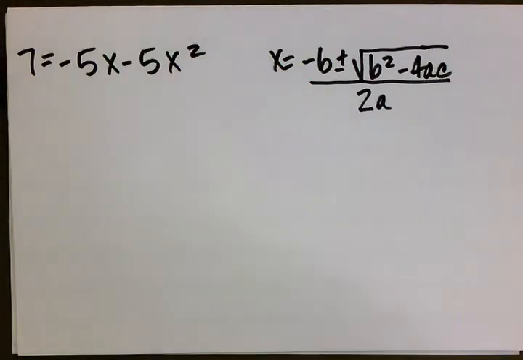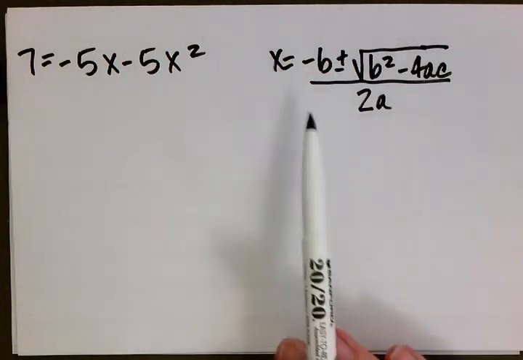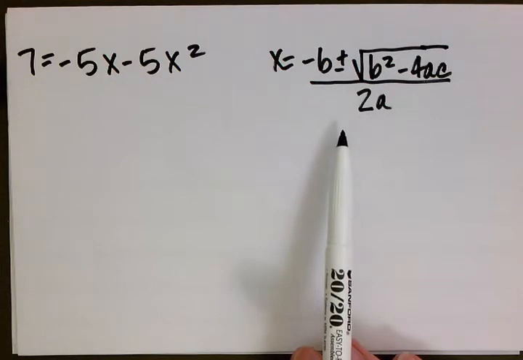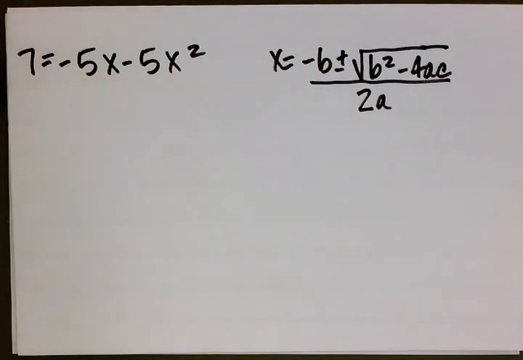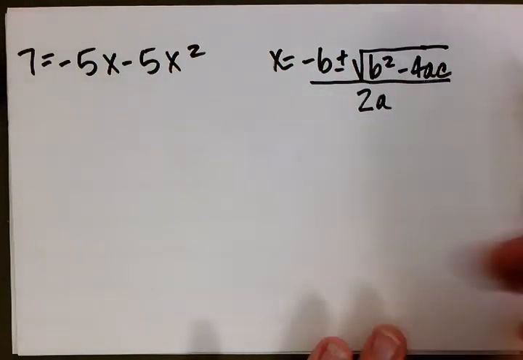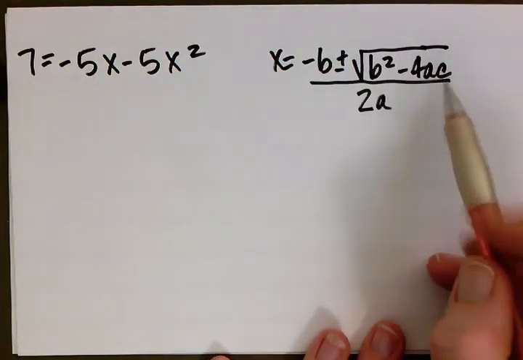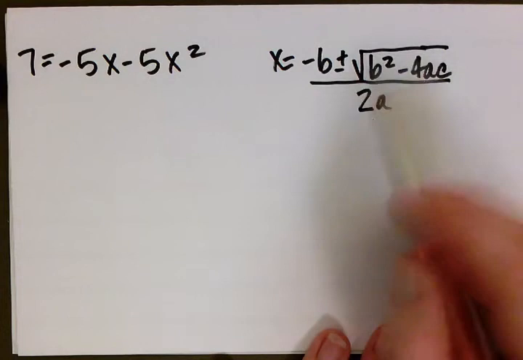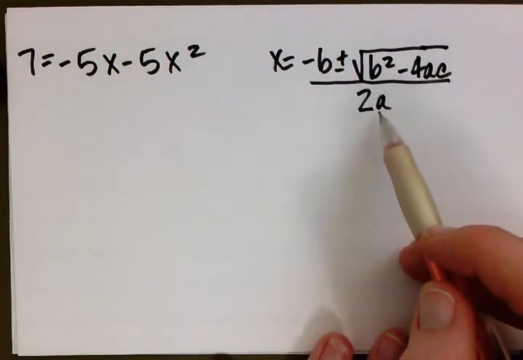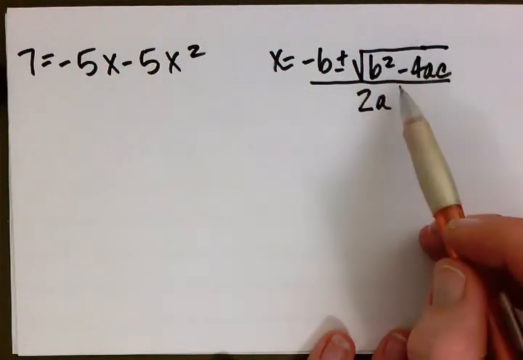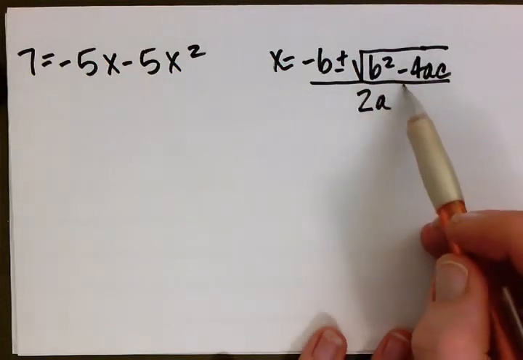So the first thing we know for sure is that the quadratic formula is negative b plus or minus the square root of b squared minus 4ac all over 2a. Now the radicand is whatever is under the radical. So in this case it's going to be b squared minus 4ac. And this is the portion of the quadratic formula that we are going to use to determine the discriminant. The radical portion is the discriminant in this case.